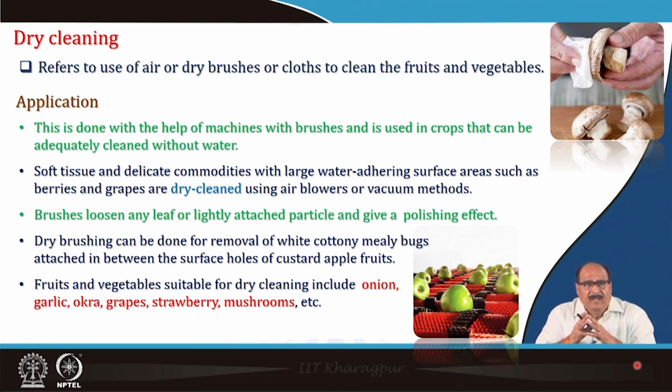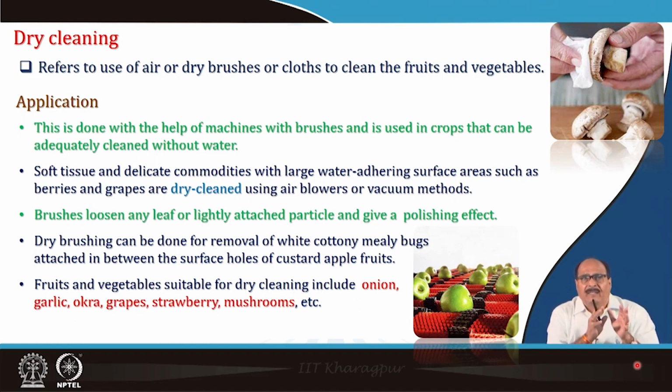Dry cleaning refers to the use of air or dry brushes or cloths to clean the fruits and vegetables. This is done with the help of machines which are fitted with brushes, and it is used in crops that can be adequately cleaned without water. Soft tissues and delicate commodities with large water adhering surface areas such as berries and grapes are not very good commodities for water cleaning or wet cleaning.